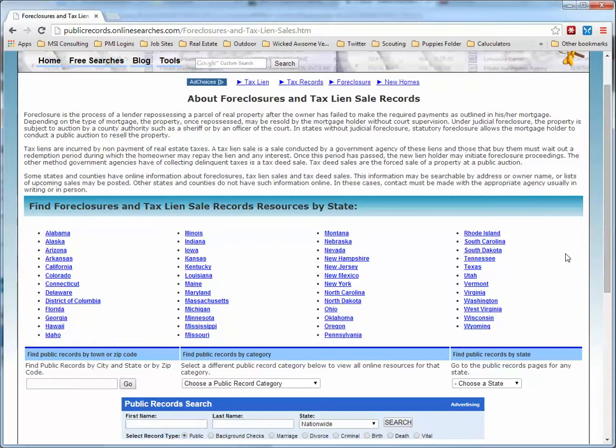All right? So one of the states that has made some changes in the last few years has been Pennsylvania, and it is what is considered a hybrid state where you have parts of the state that offer tax lien certificates and parts of the state that offer tax deeds. Now within Pennsylvania there are 4 types of sales. You have the upset sale, you have the private sale, you have the judicial, and you have the repository.